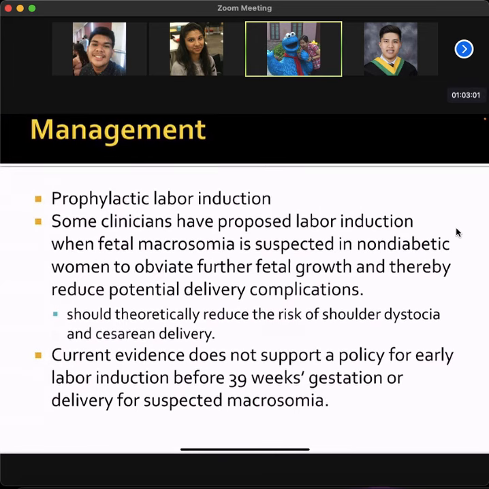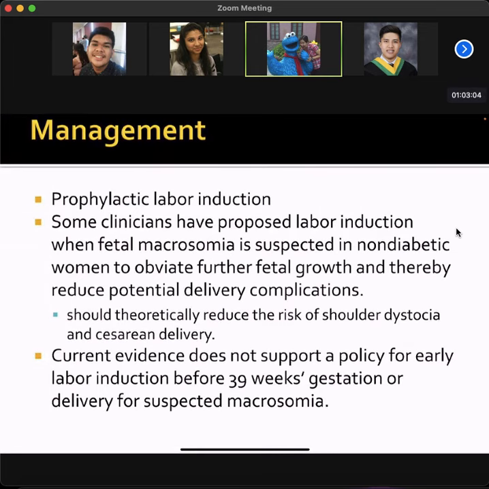What is the management? For large babies, we can do prophylactic labor induction. All of this, you have to talk with your patient. So ideally, the mother has a good follow-up. So this is where a good follow-up comes in, because when you detect a fetal overgrowth, you can discuss with the patient possible outcomes and possible different management. They would have a proper time to prepare and to choose which one they would like.